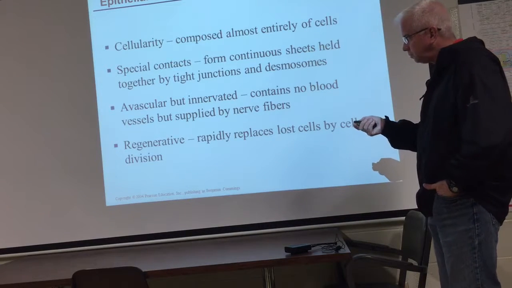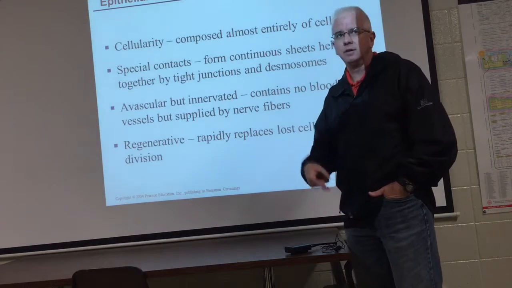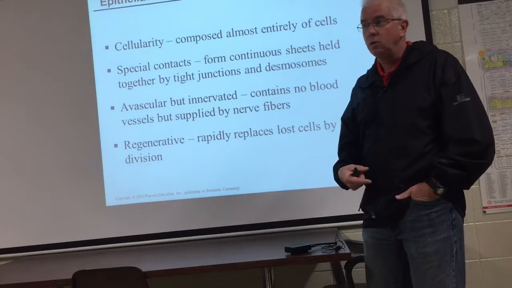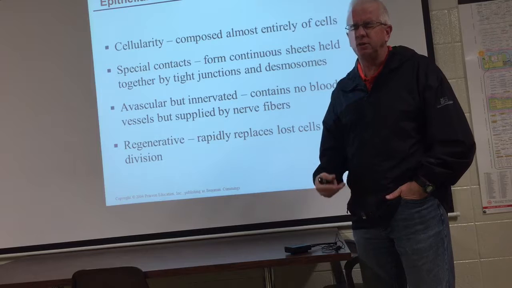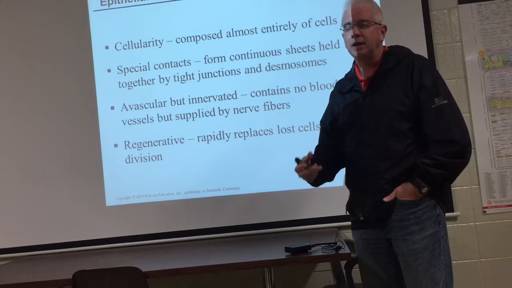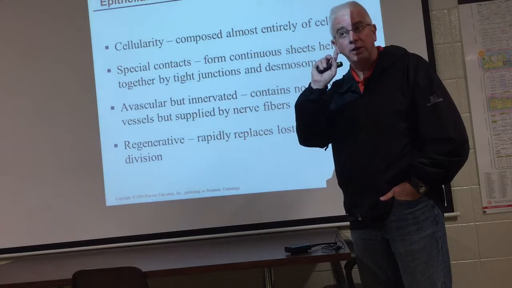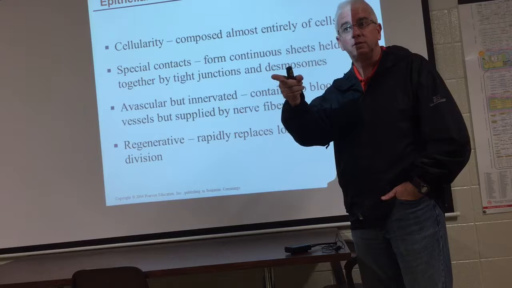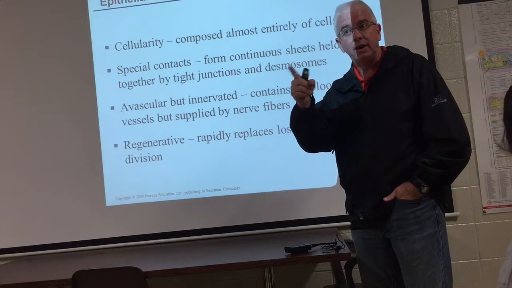The second one is the word innervated. To say that something is innervated is to say that it has nerve supply. So to say that some structure is innervated and it has nerve supply would be redundant. When you hear the word innervated in anatomy, you should think nerves. The nervous system. It's innervated. That means the nervous system.